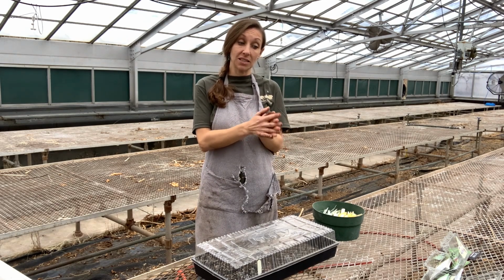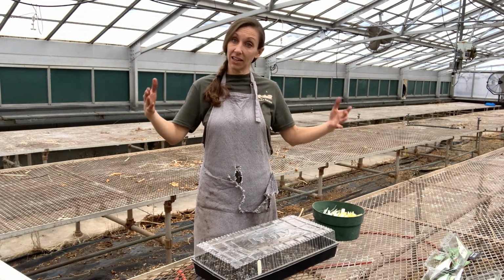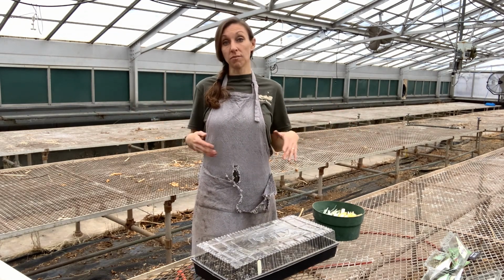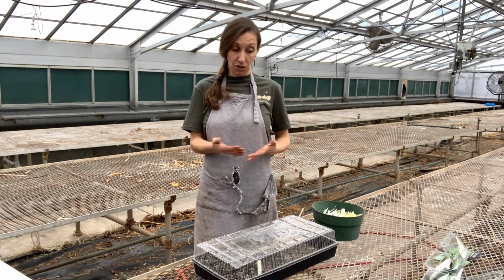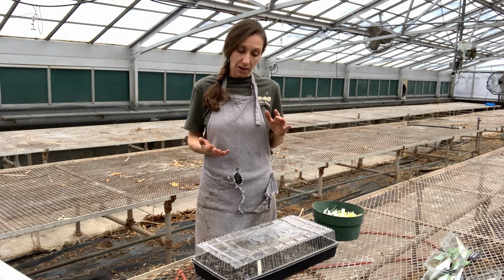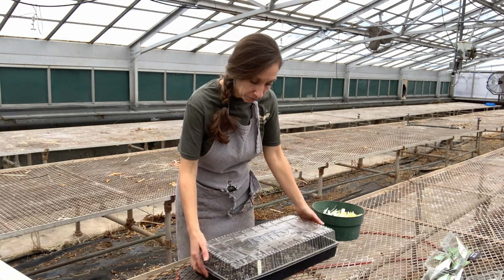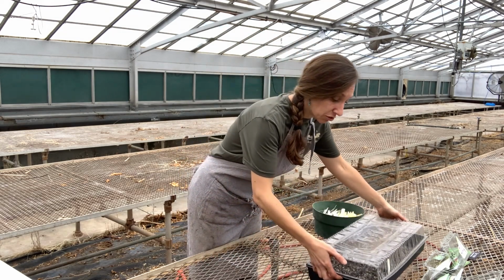So what I do is I have a seedling heat mat, which is just a little plastic heating pad. It just warms the soil up to 65 degrees. That's it. You can place it under your seedlings and let them germinate like that. I do that for some of my things that need a little bit of a boost with germination. And that's it. You just wait for them to germinate.